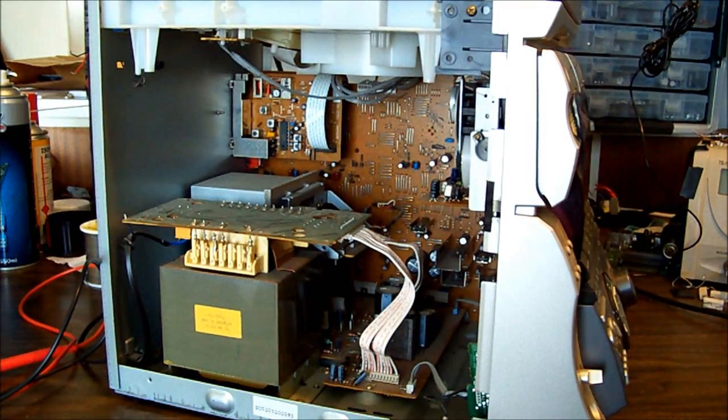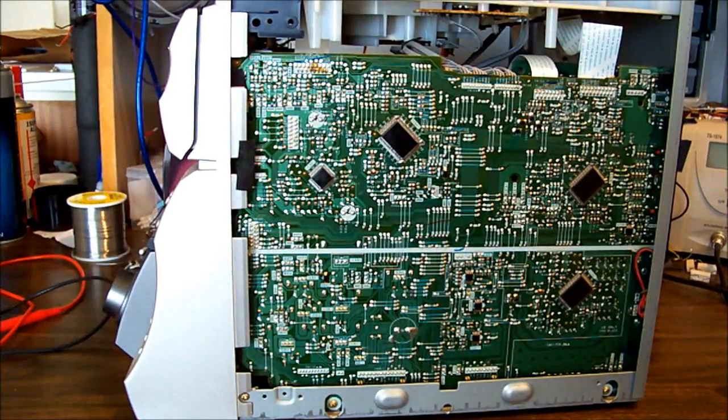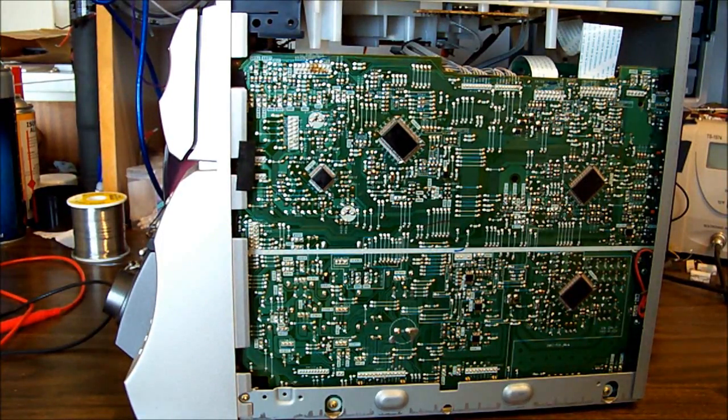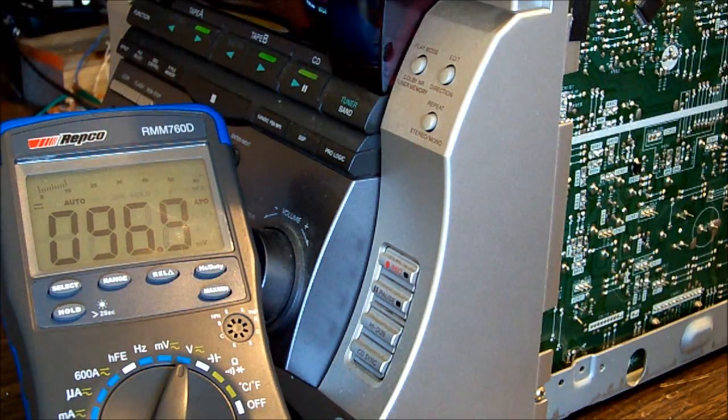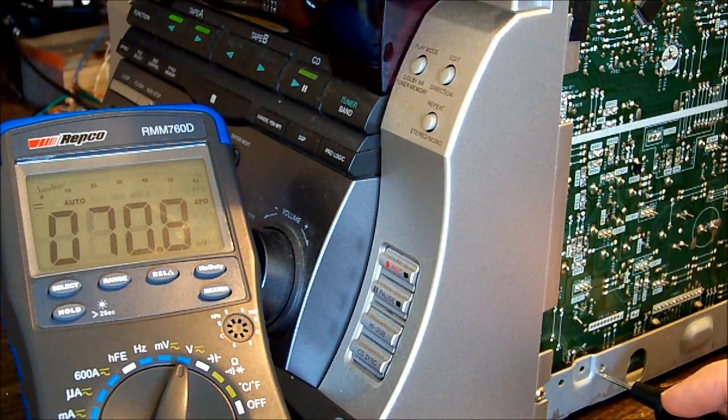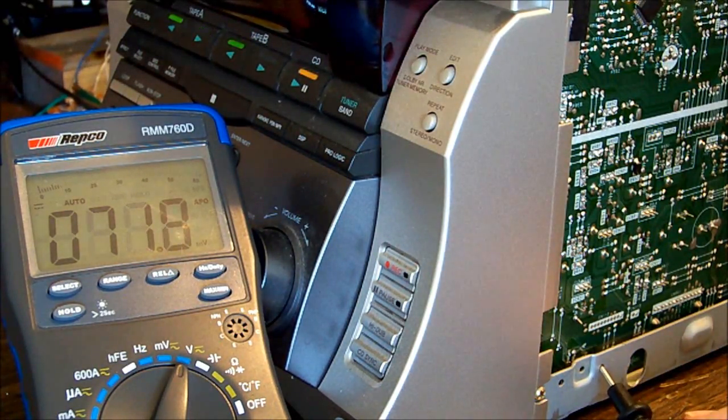And if we spin it around, we can see on the other side the main board, and the bottom left connector here is our power connector, and over here is the connector for the audio. And what I'm going to do first is check the power connector and make sure the voltages are stable and what they should be. Right, so here we go. Using the metal case of the unit as ground.